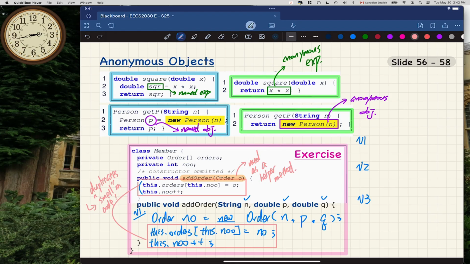Okay, and that one there is about adding some order, right? If you want to call that one there, so version number 2, we are just going to combine these two lines into a helper method call. Since the method we are calling is in the same class, we can use this. And this really represents any context object we're calling, right? So you can say this dot add order.